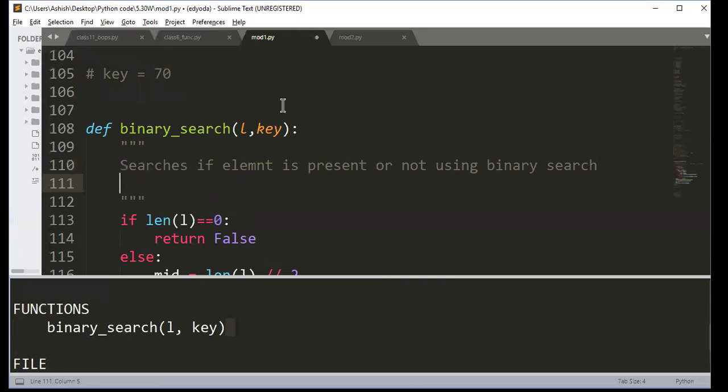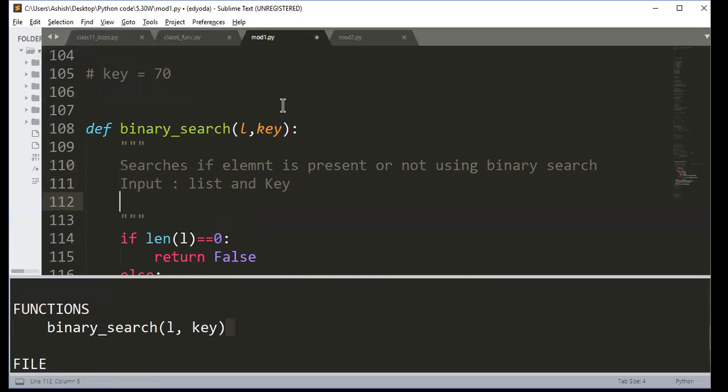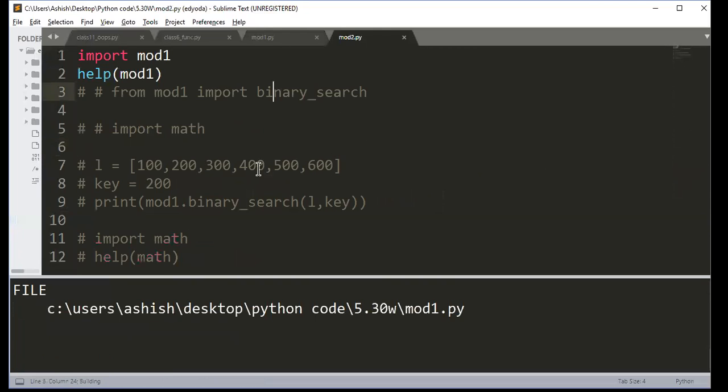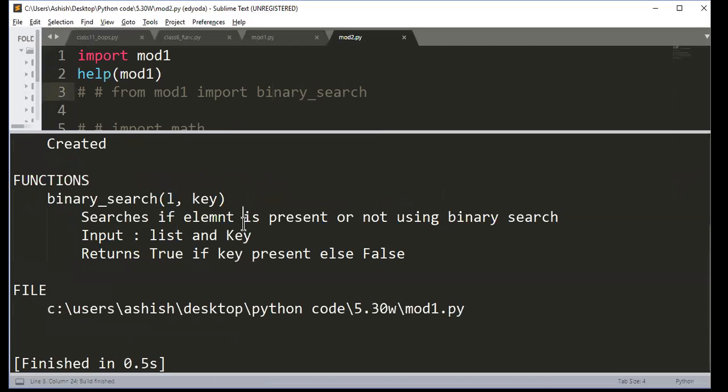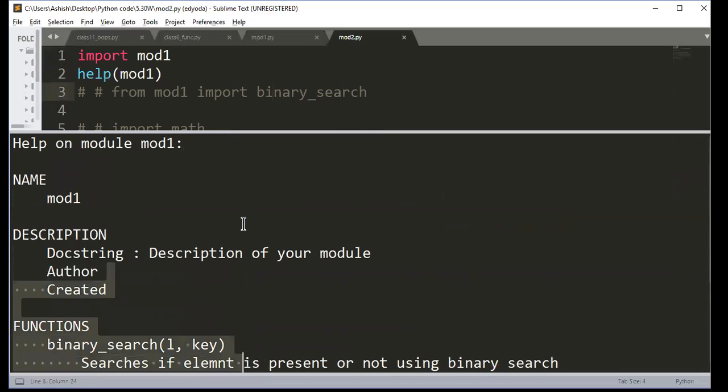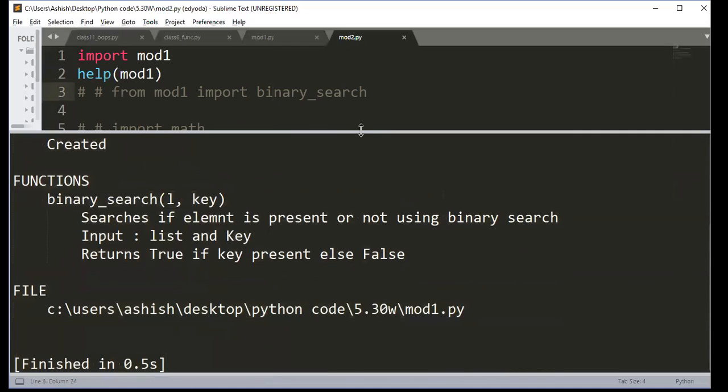Okay, we can specify input is a list and a key, and we can say returns true if key present, else false, something like this. Now I'll save it. Now if I go back and execute this, okay, so this is how I can create my entire documentation for my module.